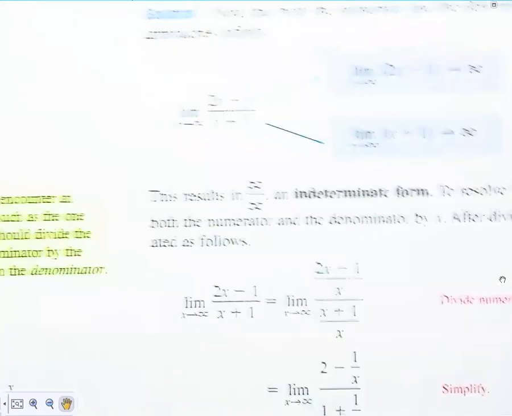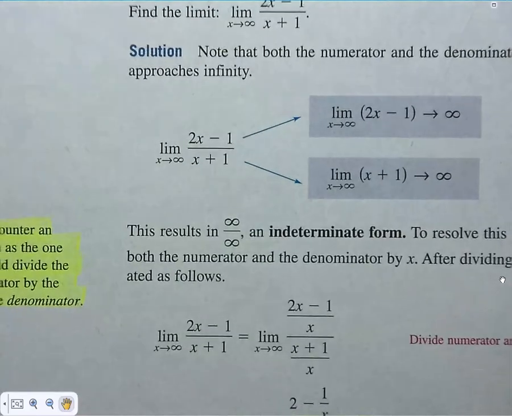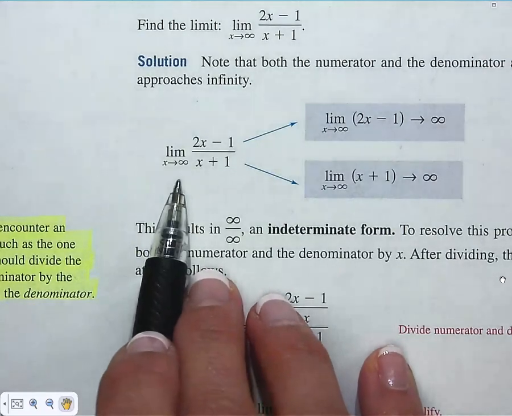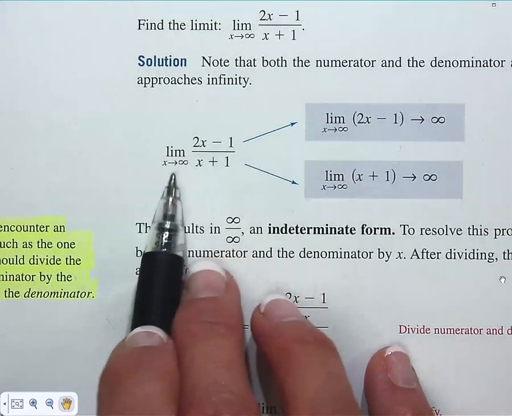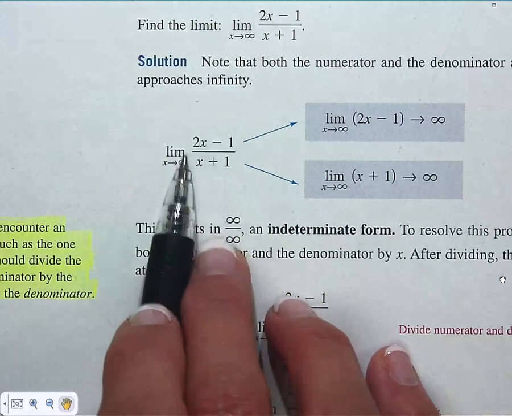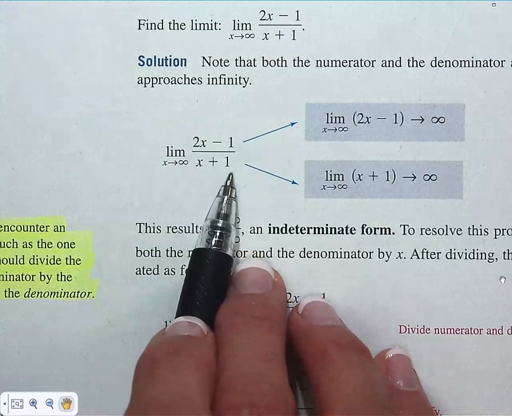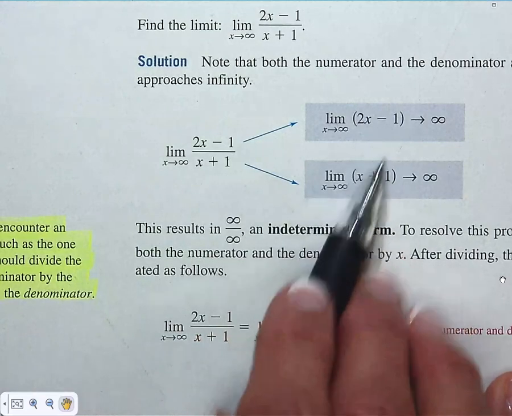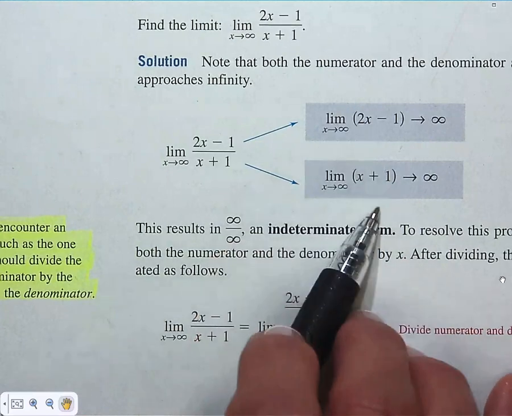Now, there's a technique for finding limits. I'm going to mention this technique to you, and then I'm going to tell you how I don't use it. If we were to try to find this limit by just finding the limit as x goes to infinity of the numerator and the limit as x goes to infinity of the denominator, the numerator's getting infinitely huge, the denominator's getting infinitely huge, so you end up with infinity over infinity if you try direct substitution. Infinity over infinity is something called indeterminate form. We can't say what that means.